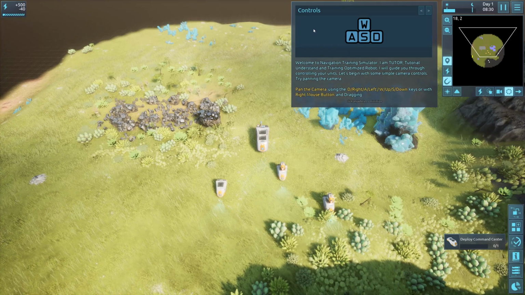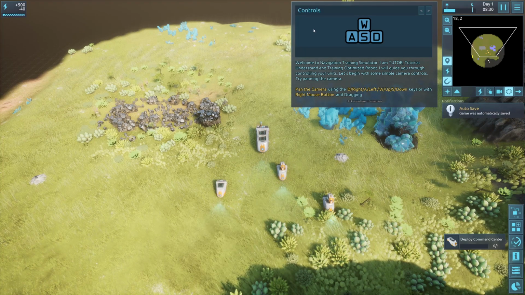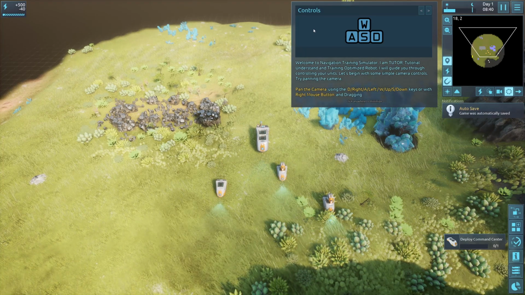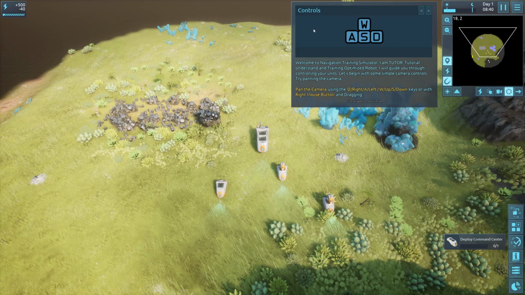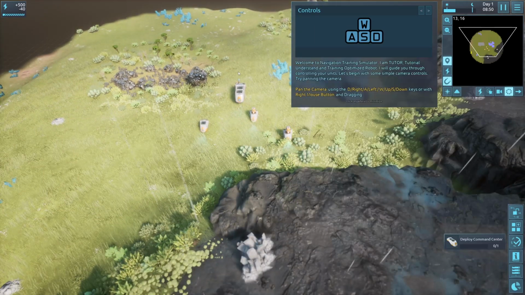Welcome to Navigation Training Simulator. I am Tutor. Tutorial, understand, and training optimized robot. I will guide you through controlling your units. Let's begin with some simple camera controls. Try panning the camera.